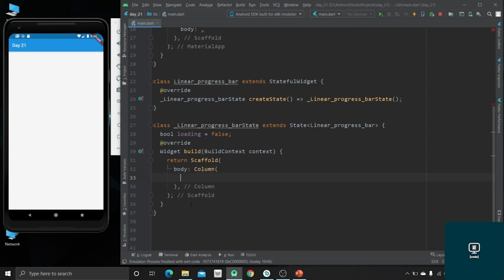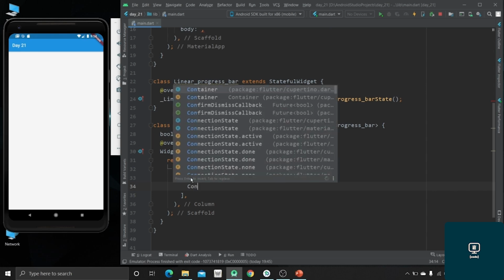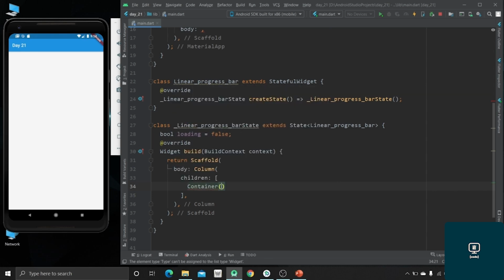Now in this column we have to create children. We will first create one container, and here we will create the child.